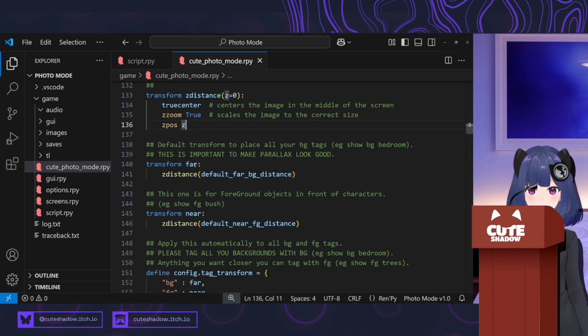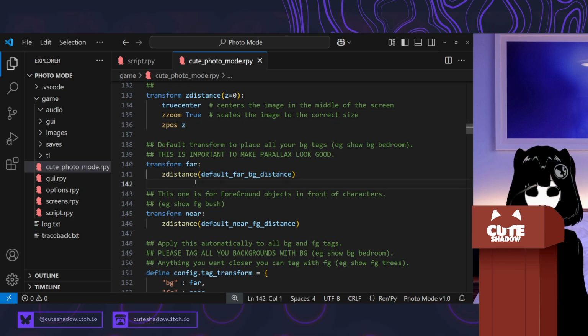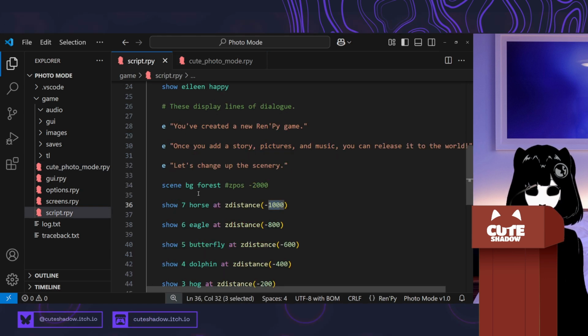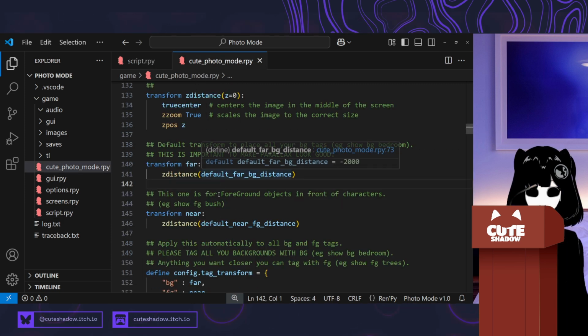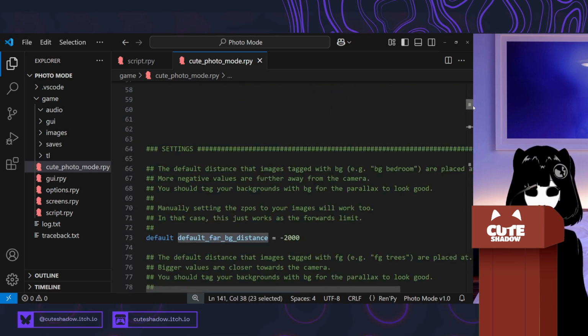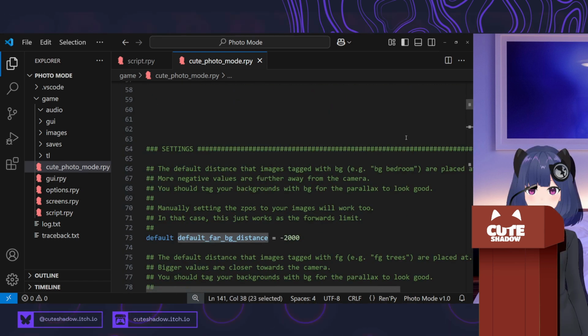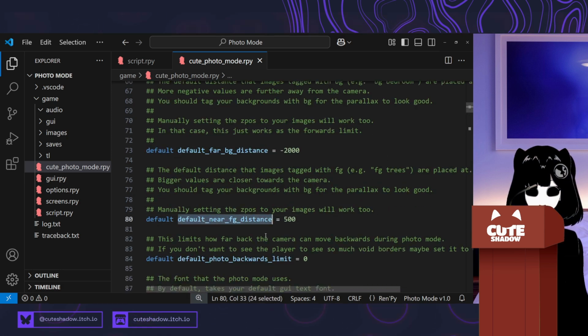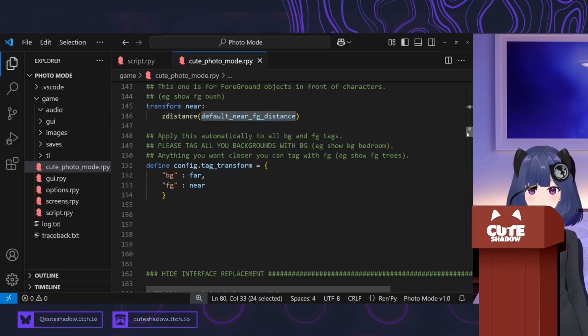We have the far transform. This is what happens to anything that's called BG forest. It just places them at a Z distance of the default far BG distance, which is this setting over here. And we also have the FG distance, the near one.